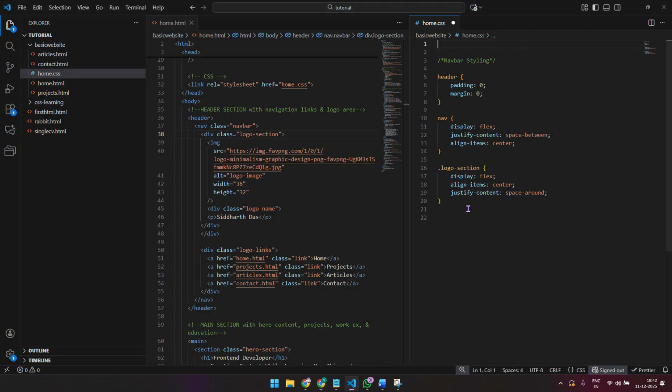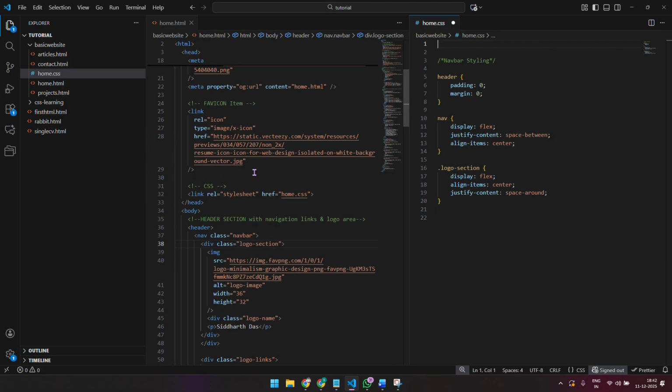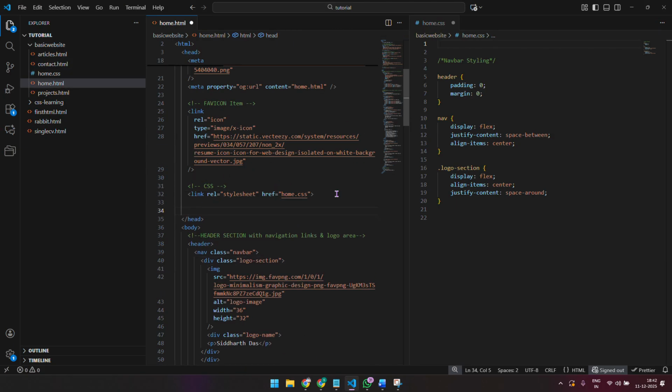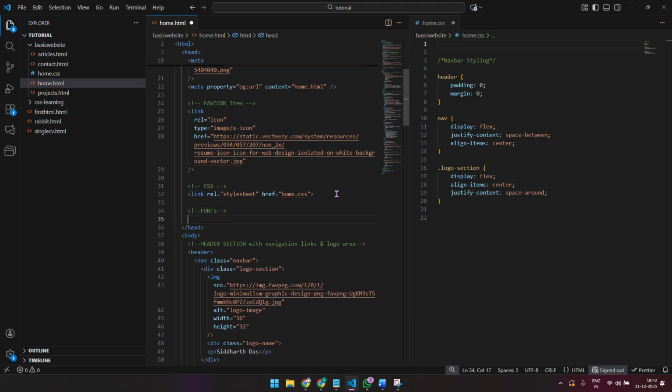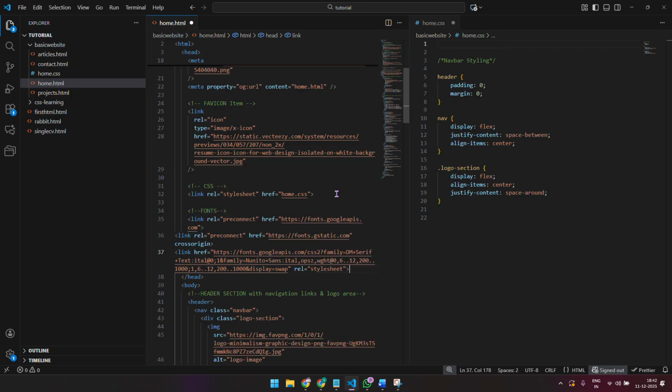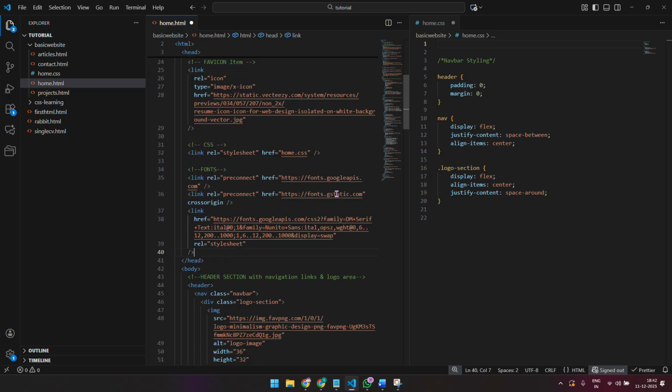So I will take this embed code and I'll put it in the fonts. I'll paste this here. I'll save this.